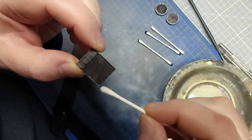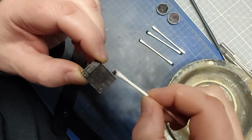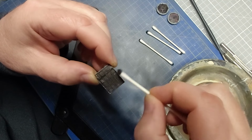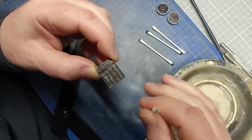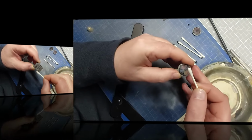So now some of the sundry items. This is the radiator having the excess black wash removed from it. And in the background you can see the wheels ready for the same treatment. And here they come now.